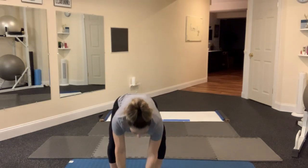Remember, we don't have to jump. And if we're not jumping, we're still super focused on knee height. Three, two, one. Rest. Okay, left foot forward for the lunge. I'll tell you halfway.